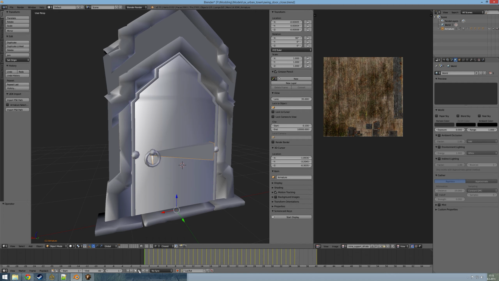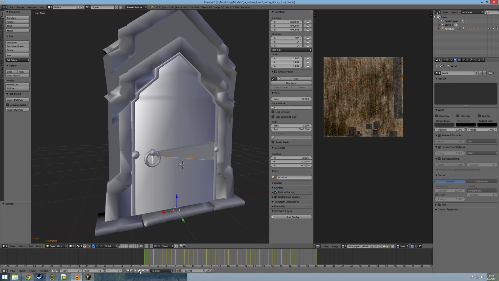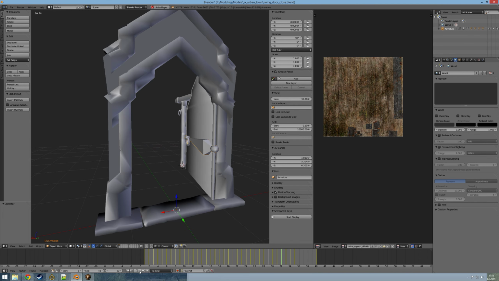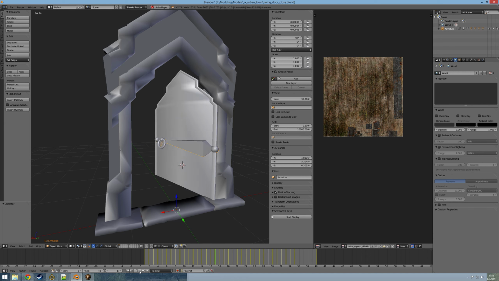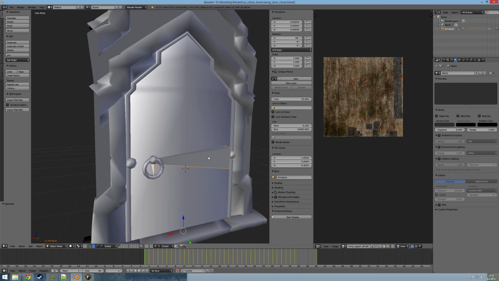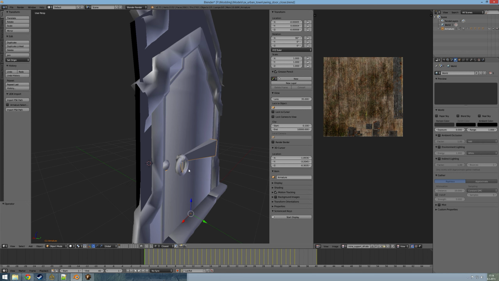And for example, if I play this, this is the opening of the door. Of course, this is not a loopable animation. And then we have another one that closes the door. But this is just one bone over here, and then we have one bone for the handle and another bone for this handle.